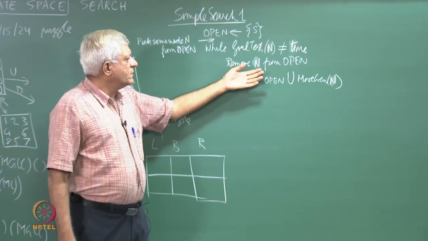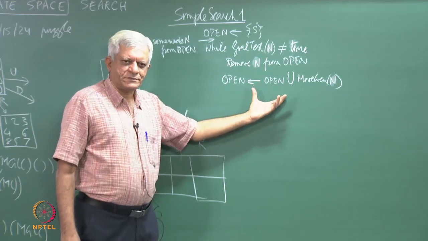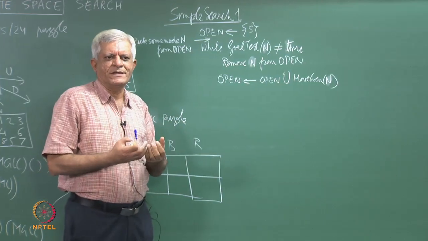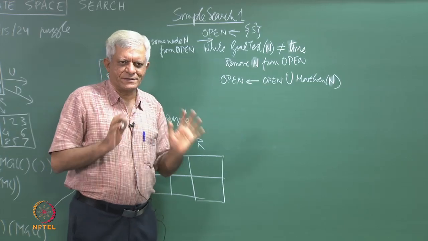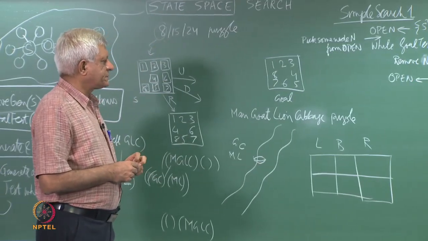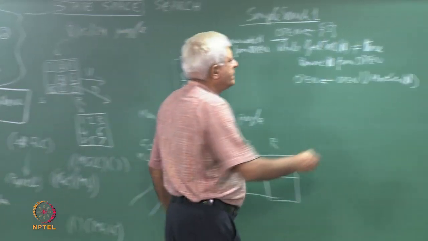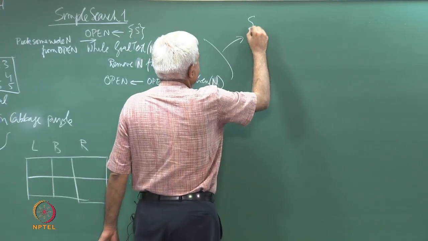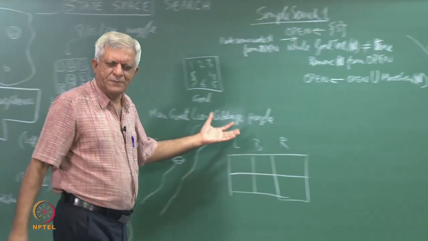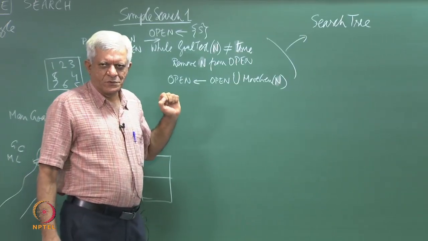If it is not true, we will remove this n from open and add instead the successors of n, or the neighbors of n, to open. So, I will keep adding things to my open list and keep picking some element from that, testing for that. So, that is the simple basic idea we start off with essentially. What this results in is a search tree. We will start by criticizing this algorithm very shortly, because this is by no means an interesting algorithm, but it gives us a basic idea of what we are trying to do.